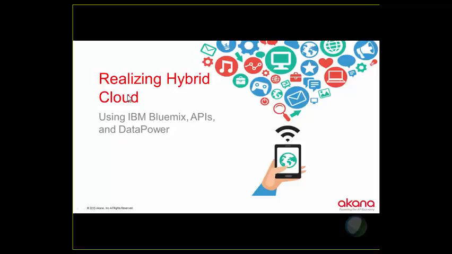We have a very exciting presentation entitled Realizing Hybrid Cloud Using IBM Bluemix, APIs, and DataPower. And we have about an hour ahead of us. In that time, we're going to share with you some details around the importance of hybrid cloud, and we're going to have some live working code showing you real-world architectures utilizing Bluemix, APIs, and DataPower, and how you can realize hybrid cloud using that technology.